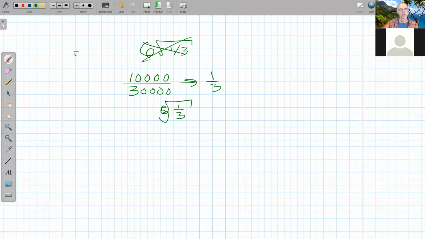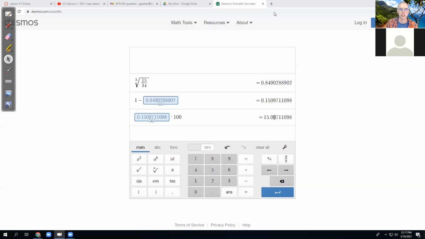Sorry, yours was 6 years. All right, let me write this down. 6 years, starting at 30,000, right? Yep, and this is the 6-year value right there. Okay, so we want the 6th root of 1/3. And on your calculator, there is a way to get an approximate answer instead of an exact answer. You should see either approximate or a wavy equal sign on your calculator near the bottom. On the Texas Instrument? Correct.